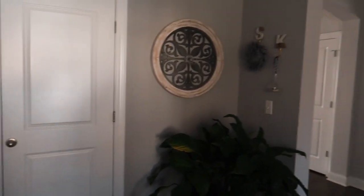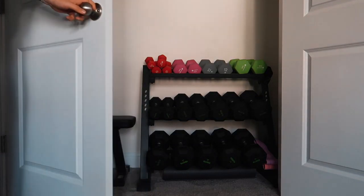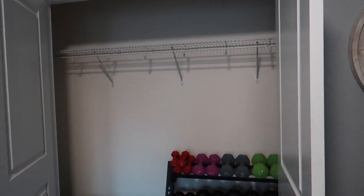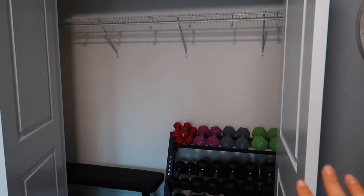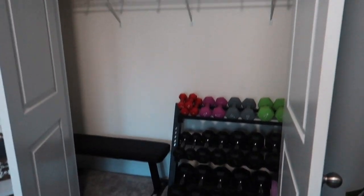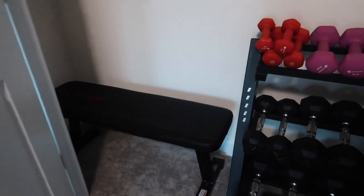Just to give you an overview — we're in the front room of my house, and this is just a closet here. It is like the most beautiful sight ever. This is my workout closet. We store almost nothing else in here. Before I started working out in here, there was literally nothing in this closet — not a single thing. It ended up being the perfect place to store all this stuff. It fits perfectly, it's super accessible, and it's nice and hidden.